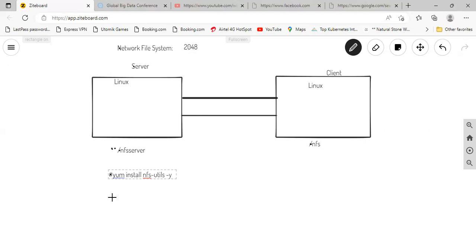If you install this package, the client and server can share the resources. That means sharing the files and directories from a central repository to the client. I'm configuring the NFS server on the server side.